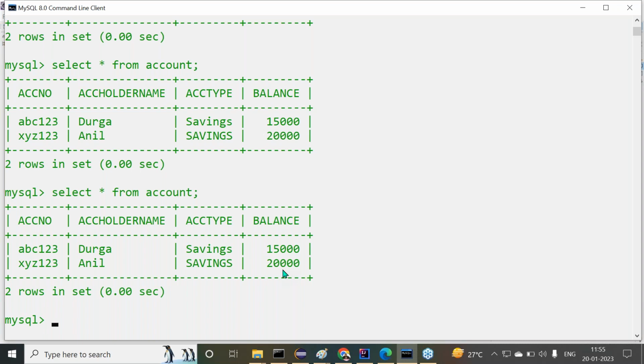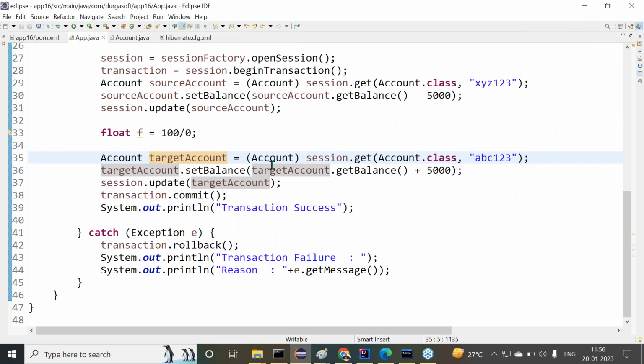Observe carefully. So what's the meaning of it? When no changes are happening in the database, what's the meaning of it? So it's a failure case. It's totally a failure case that we can understand. All of you are getting it or not? This is clear-cut information. No changes are happening in our database, so this is a failure case. The transaction was not performed. This is exactly the meaning of the atomicity property. Guys, all of you understand this or not?